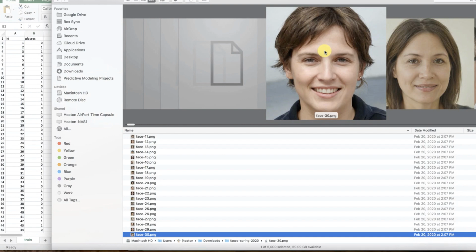So even if you build a perfect classifier, so you sit there with your teammates and label all of these, which you're not supposed to do, but sit there and put in a one or a zero completely on your own with no neural network whatsoever, you still wouldn't get a perfect score. Using your human brain, you would have said this person does not have glasses. My algorithm assumed that she would.